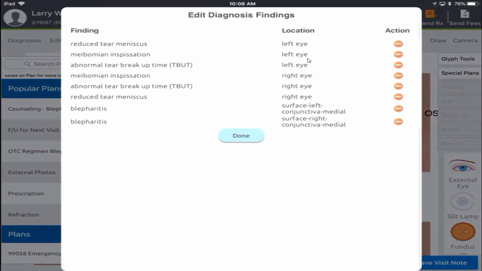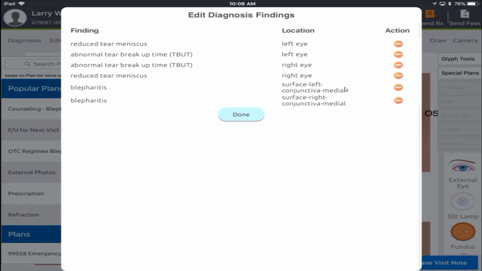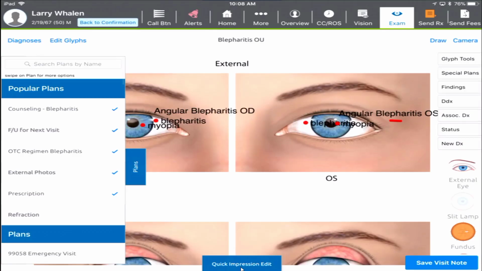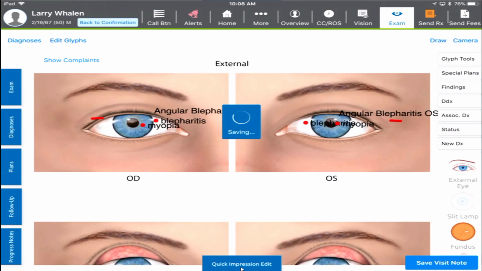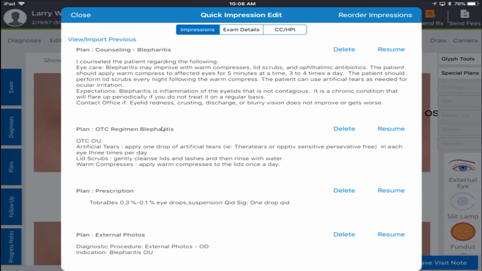And maybe we need to get rid of the meibomian inspissation. So to do that, we're just simply going to touch the dash under action to remove that information and then select done. If we go back to quick impression edit, we're going to notice that that information has now been removed.